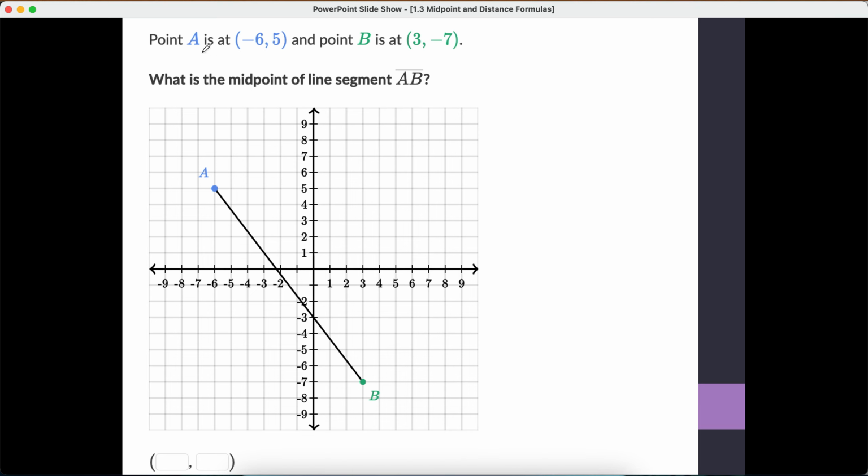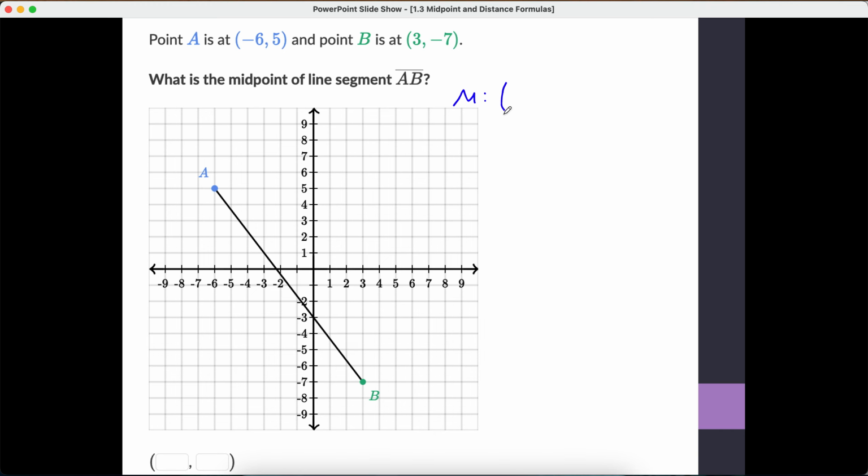This is a very straightforward problem. Point A is that, point B is that. We want to find the midpoint. We have the endpoints of a segment. We're looking for the midpoint. Intuition says it's going to be somewhere around here, just because I can gauge where the halfway point would be if I eyeball it. But eyeballing it ain't how we do stuff in here. We have a more precise method than that.